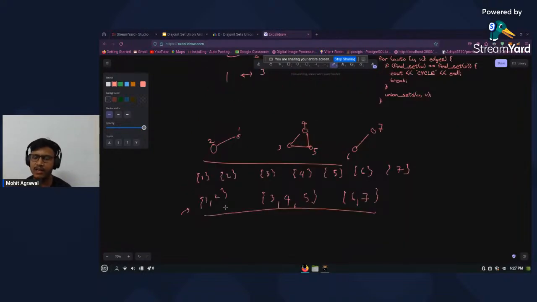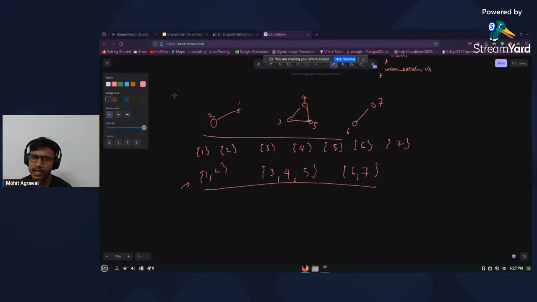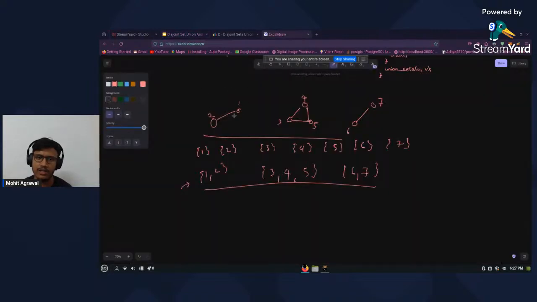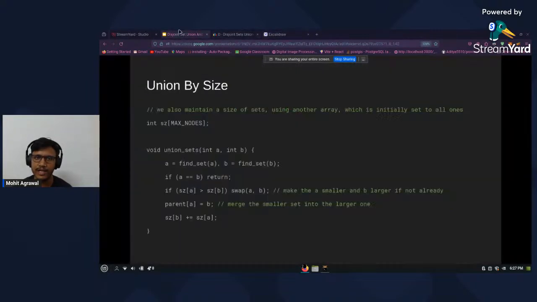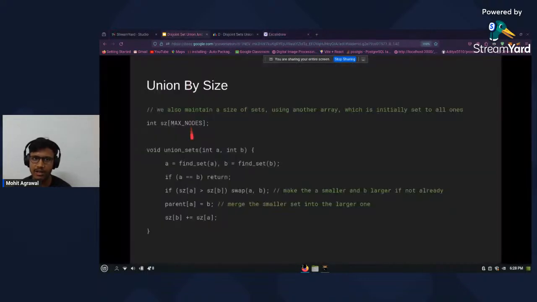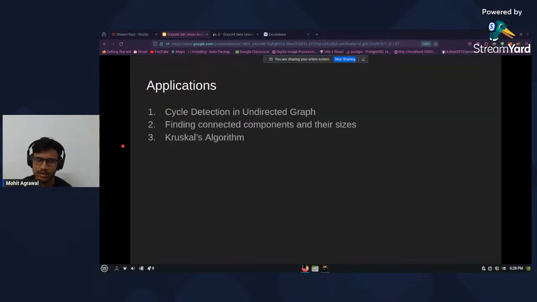How will you do that? As I explained earlier, after you call this, you can also print the size of each DSU set. In union by size, we also maintain a size parameter, so you can use this to print out the size of each set. I'm not going into the implementation of this component thing, because it is very easy, the most straightforward application of DSUs.